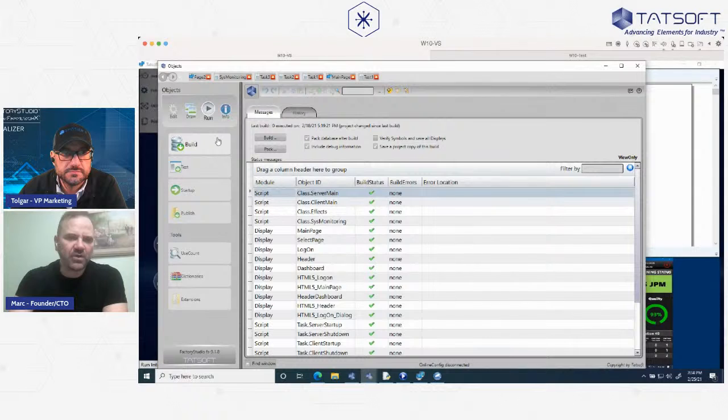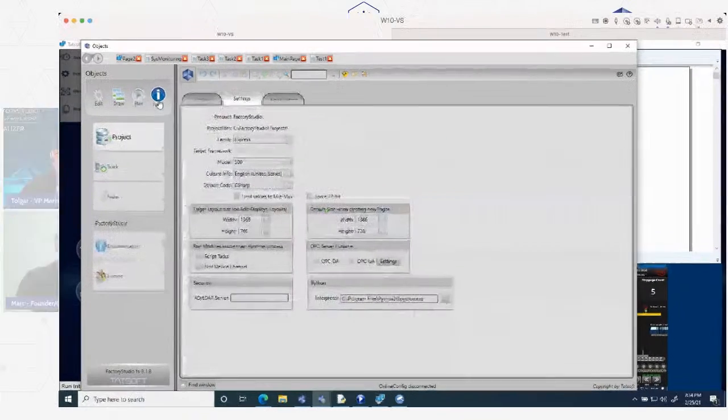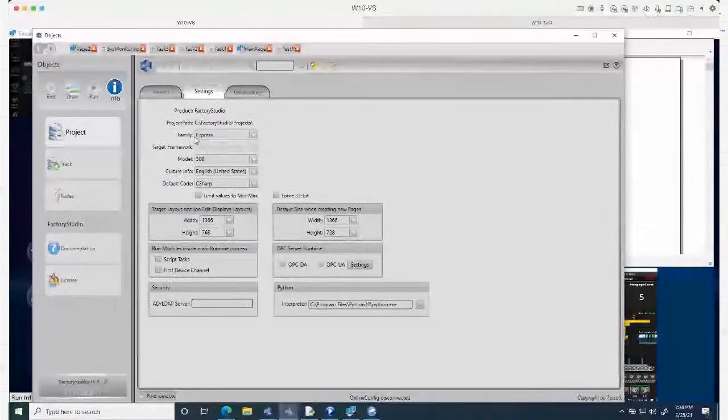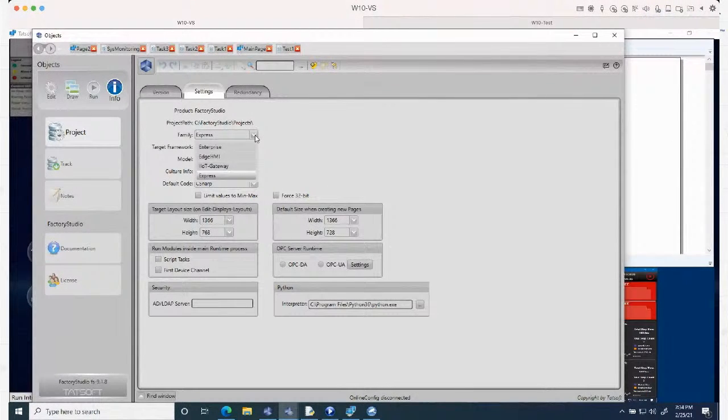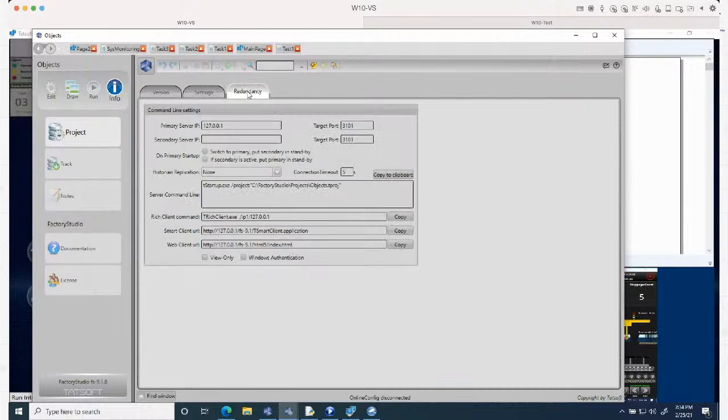And one or two concepts of .NET, just for you to be aware of. We have the concept of Express projects, which allow you, even without a license, to play a little bit with the software. But when you are doing a real project, or even if you are a potential user and want to run at full speed, we recommend you contact us to receive what we call the enterprise license that unlocks everything. For instance, you see now that I have this folder that I didn't have before to do very easy hot standby configuration.